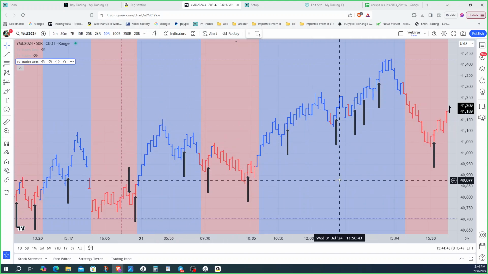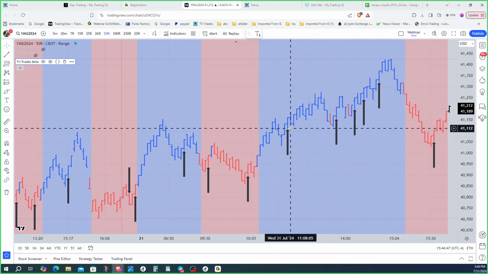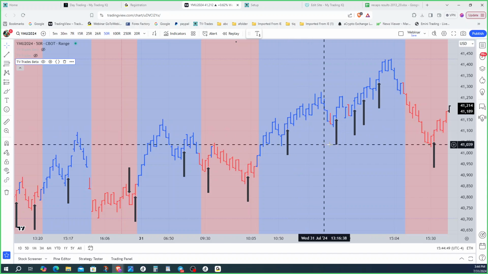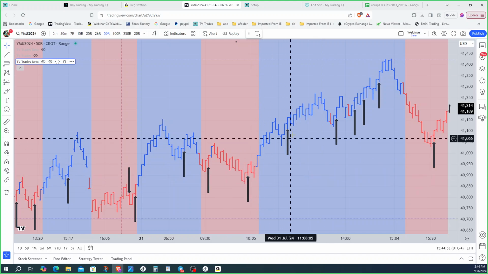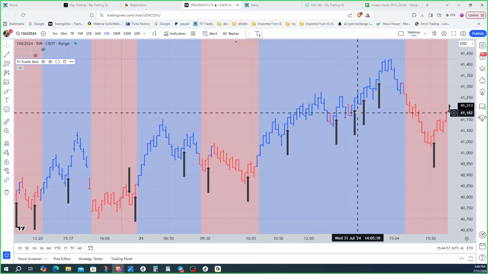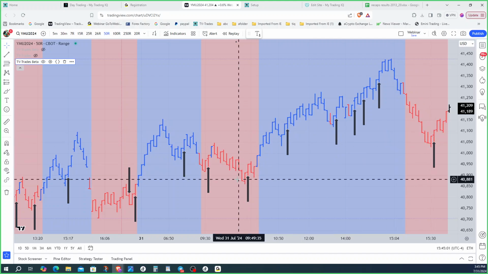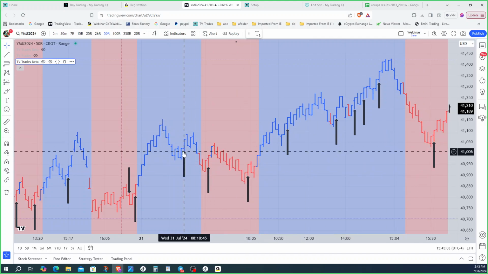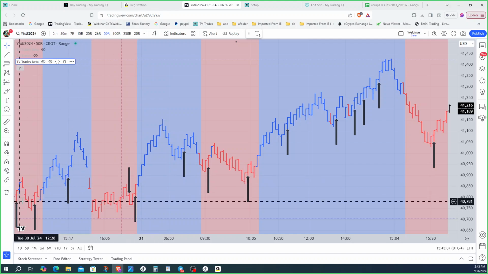Your stop, again, is going to be below the bar that got you into the trade. They're not going to happen on the pivot bars. They're usually going to be the bar after the pivot bar, 1 or 2 bars after the pivot bar. But it's the bar that got you into the trade where your stop's going to be, below the bar that got you into the trade. These are jumping in with a little bit more of the momentum after it's already started.